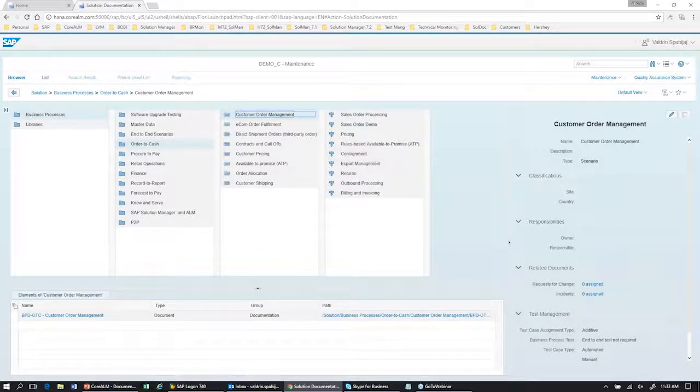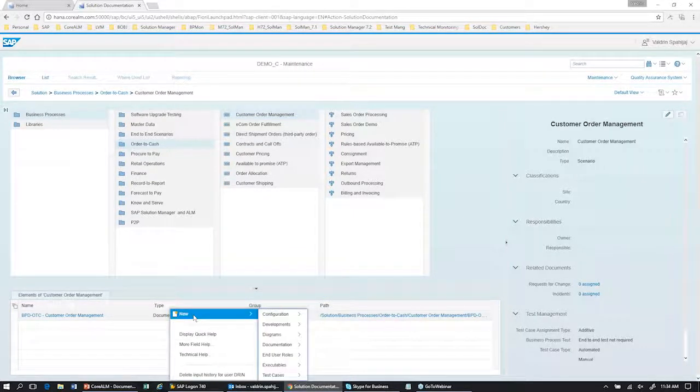Give me just one minute. Once you log into SAP Solution Manager, you'll see a grouping on top. You can search, for example, for solution documentation, or any of the capabilities that you have on here. Depending on what type of roles you have, you can see all of the groupings for the capabilities that you want to go into. For example, we're going to go to project and process management to go to solution documentation first.